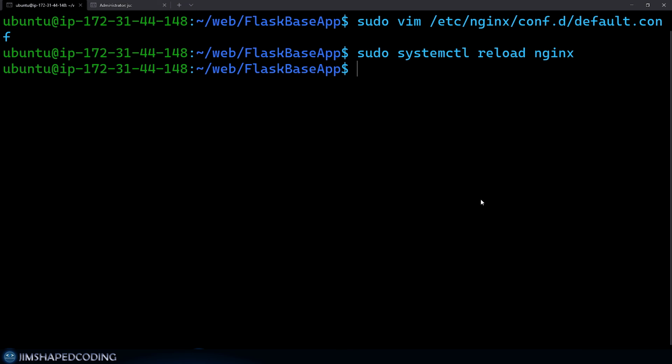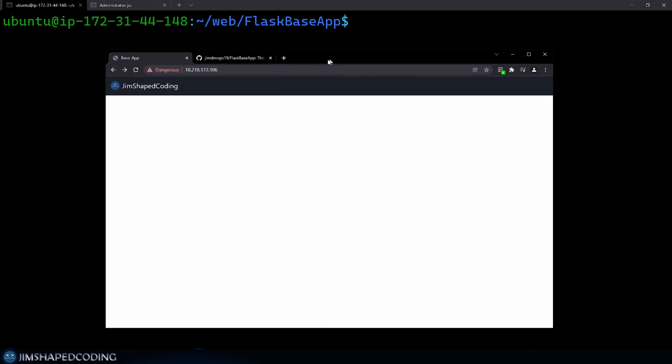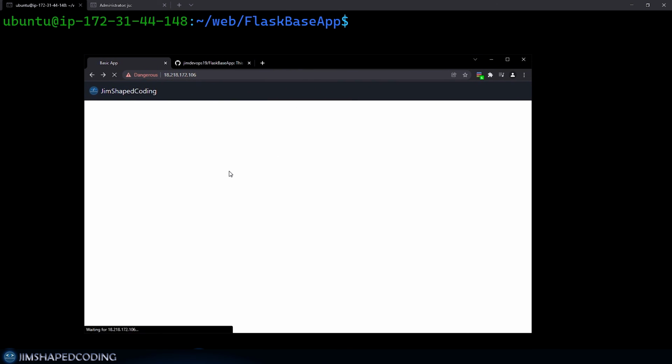And now that we have done this, let's clean our screen first. And now we are ready to see if that is going to work for us. Now you can see that here now, if I was to reload it, then every time I refresh, I see a perfect result. I see the logo and I see a nicely styled navigation bar. So this is about how you should handle your static files.